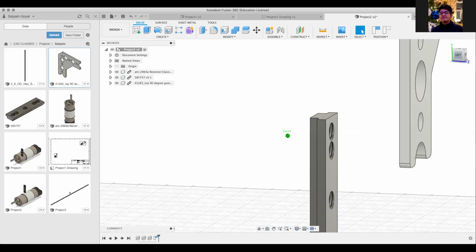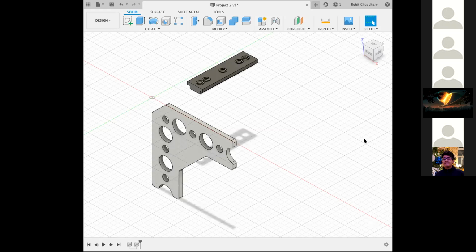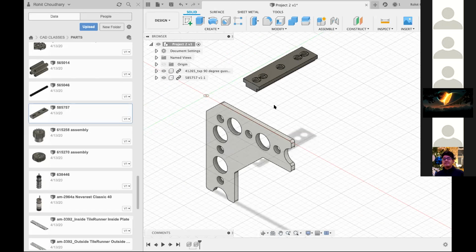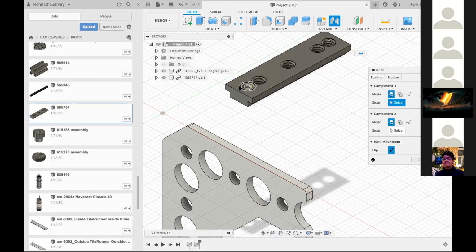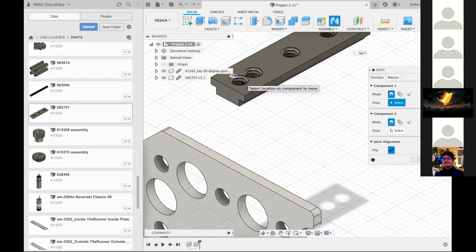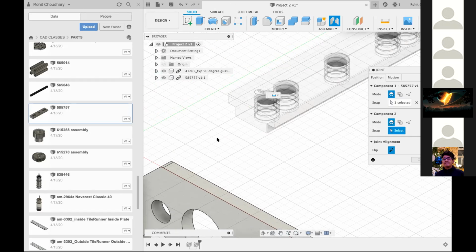All right. Satyam, do you mind if I share the screen? Yeah, I have the same two pieces. All right. So joints are a little finicky because it chooses the exact place that you selected. I think what might have happened is that instead of selecting this entire hole, you might have selected just a point like this. If you select this point, that doesn't mean the entire circle is going to be jointed. It just means that this one point is going to be jointed.